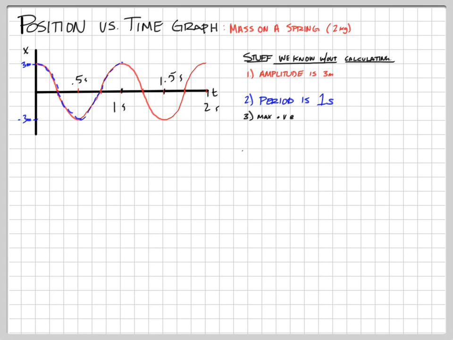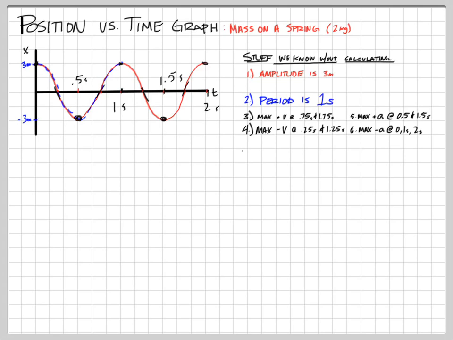Then we see that my maximum positive velocity, where I have maximum positive slope, is going to be at equilibrium. My maximum positive velocity is where we put those two hashes at 0.75 seconds and 1.75 seconds. My maximum negative velocity is when we're on our way down passing through equilibrium. That's at 0.25 seconds and 1.25 seconds. We can also get our maximum positive acceleration. That happens at 0.5 and 1.5. That's the bottom of our path where we're making our smiley face. And my maximum negative acceleration happens at 0 seconds, 1 second, and 2 seconds.